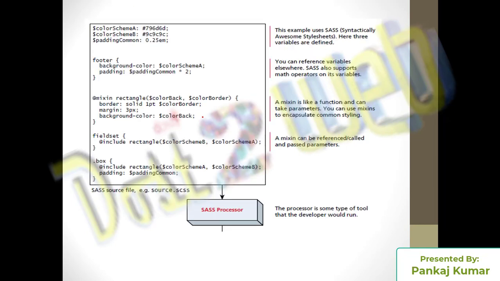You can see here how the Sass will be there and how it is going to be changed. You can see here I am using a dollar symbol, color scheme A, color code. You can see that you are using it like a function here. You can see here how differently we are defining the variable and everything. And this will automatically be created in the preprocessor, and it will go to the Sass processor, and then it will be converted into the CSS, and it will give you the result.